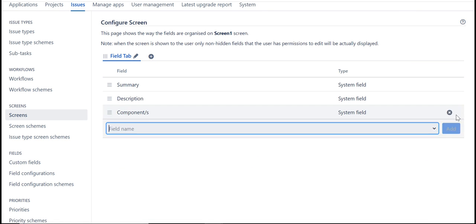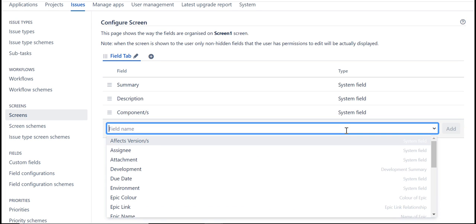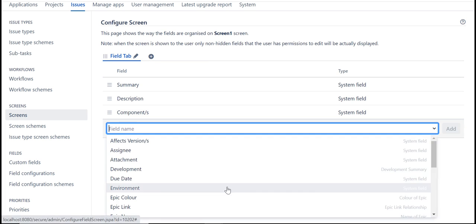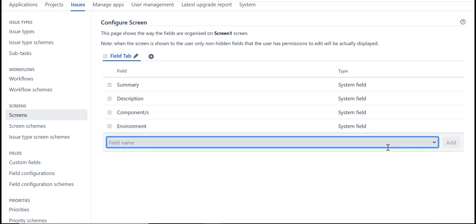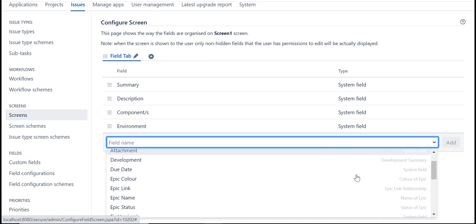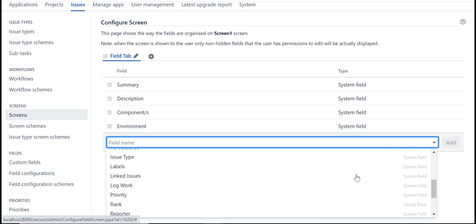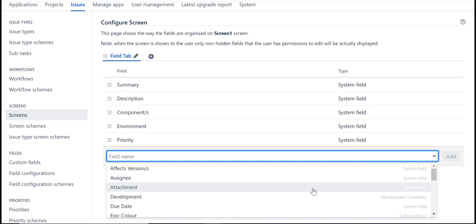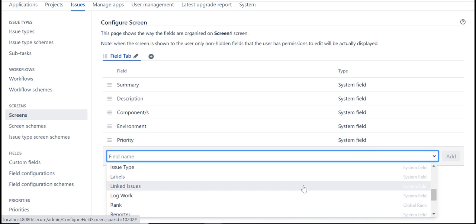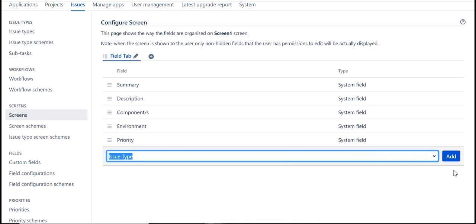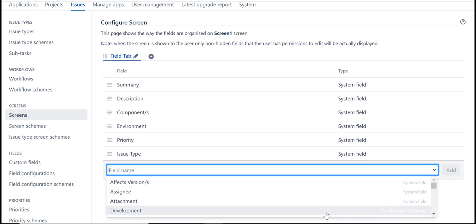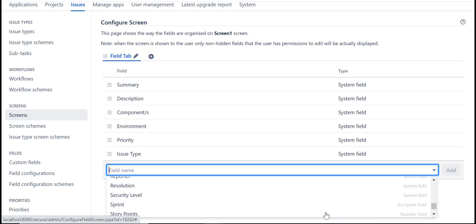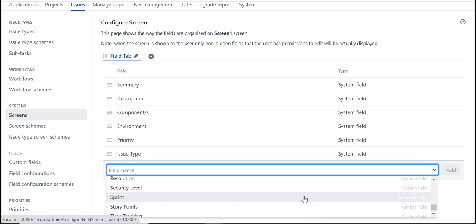Click on Add. Another field that I need for my screen, let's say, is Environment. We can add Priority as a field. We also have Issue Type as a field. Sprint.